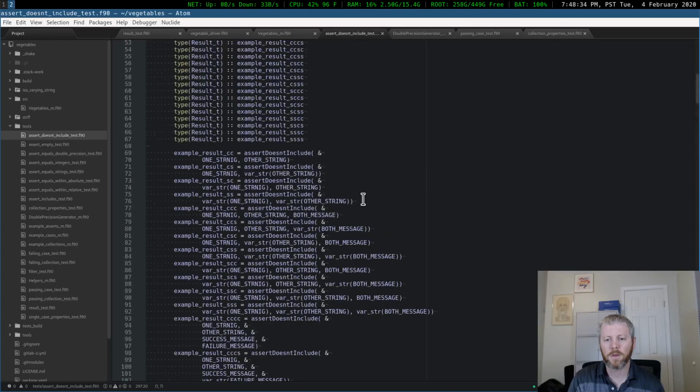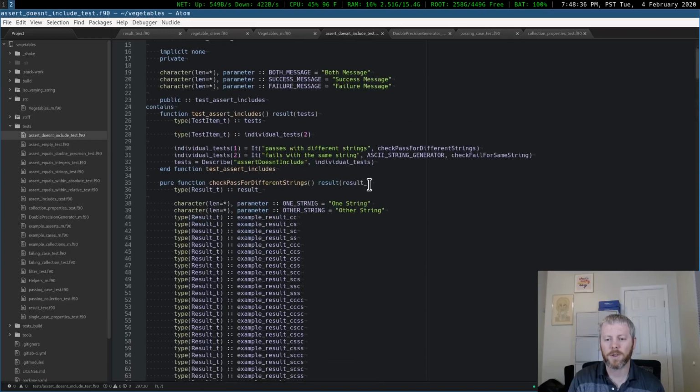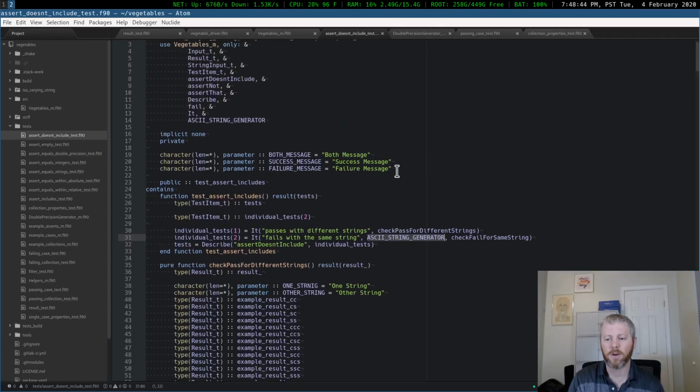However, there's something a little bit more fancy going on here, in that I didn't pass it a list of examples. What I passed it here is actually a generator.